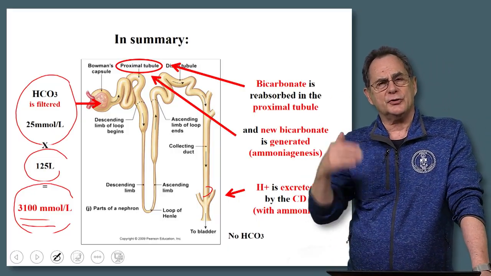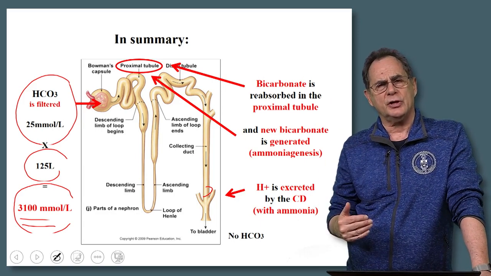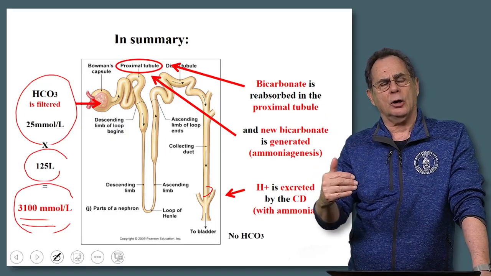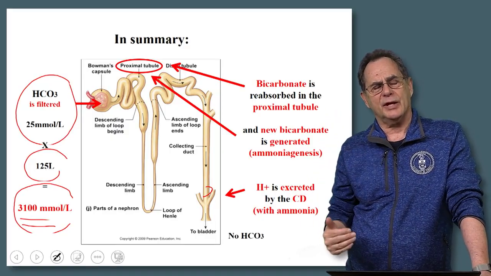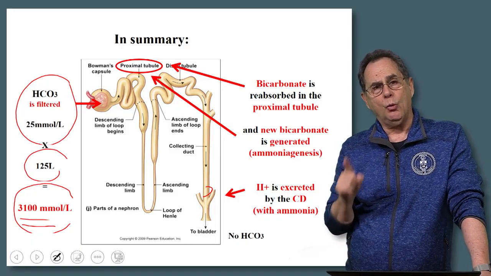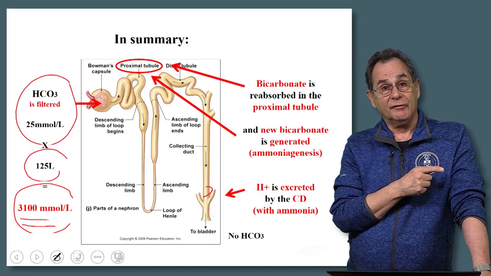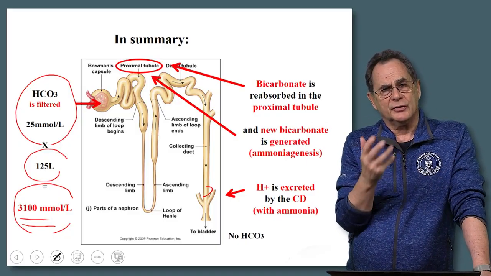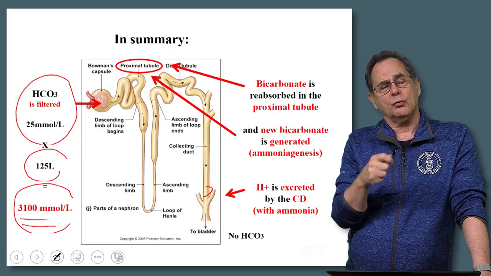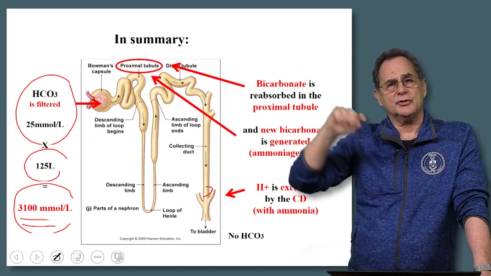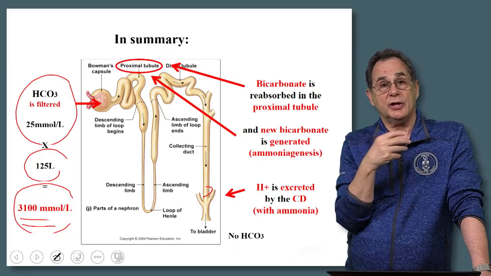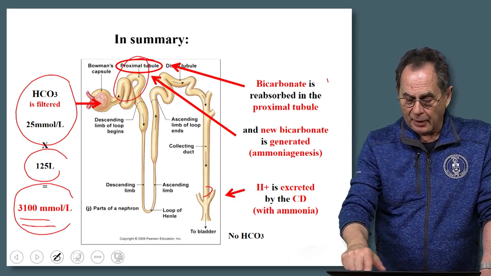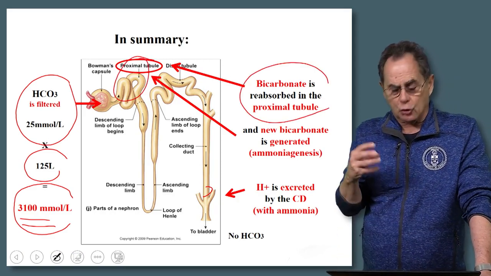And that reabsorption is dependent on sodium-hydrogen exchange protein, carbonic anhydrase in and outside of the cell, and a sodium bicarbonate transporter in the basolateral membrane. We don't want to waste our buffer base. We don't want to pee out bicarbonate. We want to retain the bicarbonate that's filtered, and then we have to replenish the bicarbonate that titrates the hydrogen ion that is produced each day by our metabolism, and that's also a function of the proximal tubule. So bicarbonate is reabsorbed in the proximal tubule, critical.